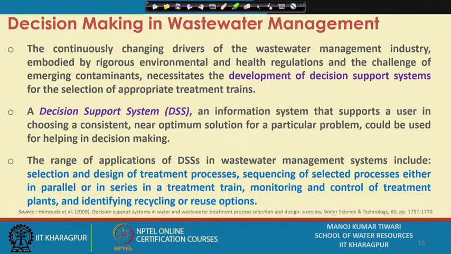Okay. And this could be helping in decision making. So, through the modeling of different choices, through choice modeling protocols, if you are having say n number of different choices for a treatment, your decision support system will be able to evaluate all those choices and recommend you a best choice based on the input parameters fed in. Okay.